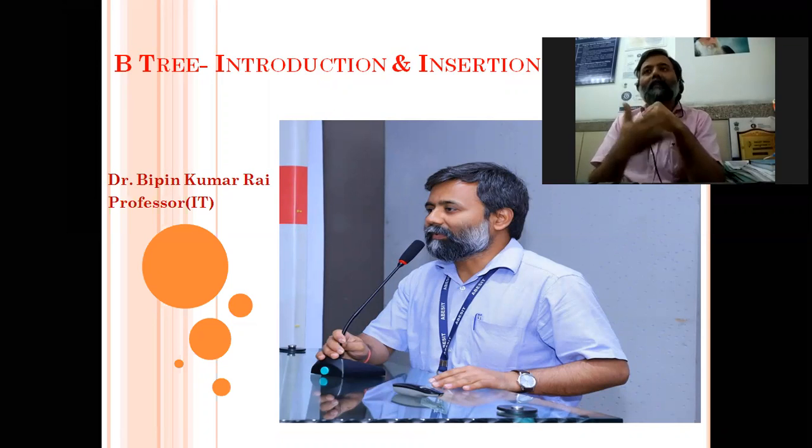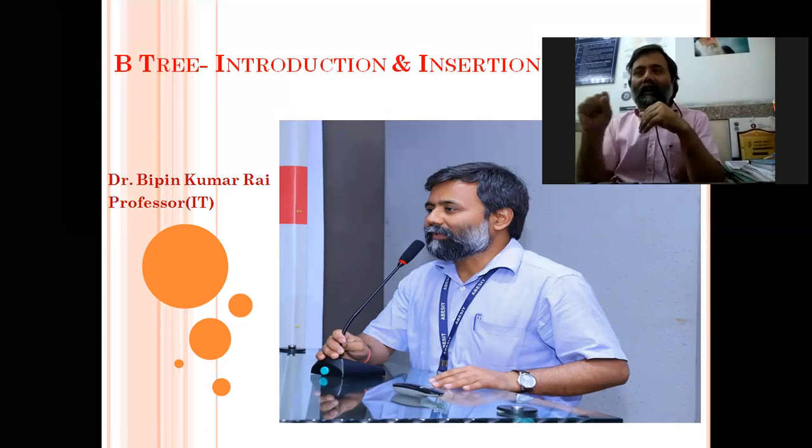Before the introductory part of the B tree, we have to understand what is M-way search tree. Just like binary search tree, M-way search tree is the tree in which we perform the search operation in the most efficient way. But in the binary search tree, at each node we store just one element. So M-way search tree is the most generalized form of binary search tree.